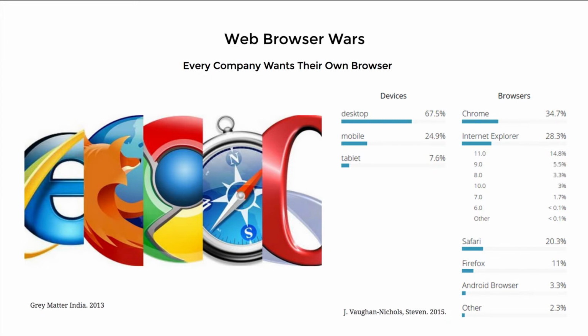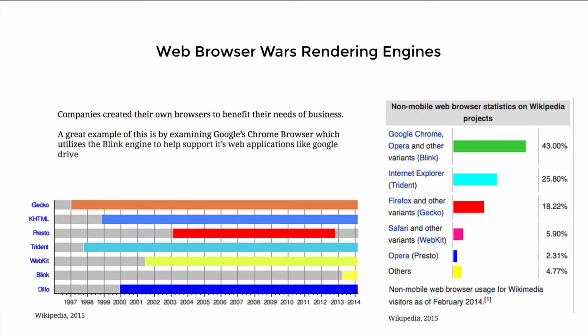What this has done, and why there are so many browsers, is essentially fueled by the idea that companies want to create their own browser for business means. A great example of this is Google developing their browser and using the Blink engine. On the right there, you can see every web rendering engine. But essentially, this leads to too many browsers with too many different behaviors and methods of rendering the web page, which ends up with web developers having to solve a problem multiple times for it to be working for the web application. Understanding that, the major problem with the web browser is the incompatibility issues.